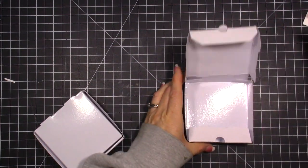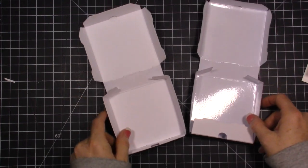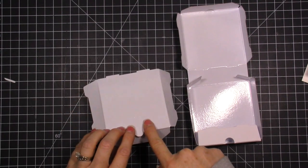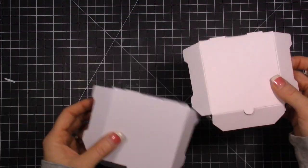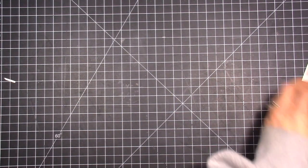I want to put some three-by-three cards in here. You can see the difference - one side has the shiny finish on the outside and the matte finish on the outside of the other. You could stamp on the matte side if you wanted. We're going to wrap some cards, some designer paper, and cardstock around it, so let's get started.